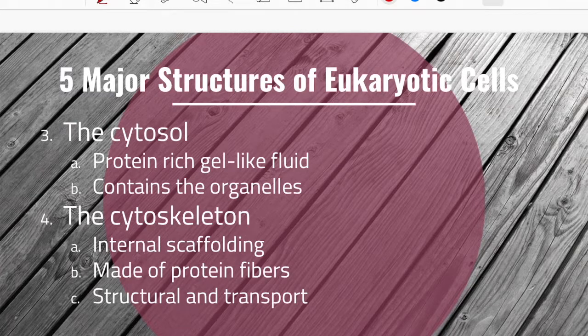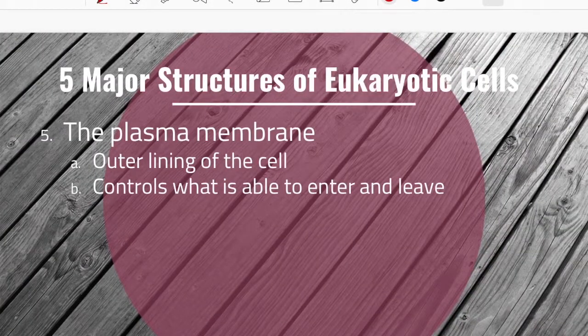And then the cytoskeleton. The cytoskeleton is pretty interesting because it's made of several different types of proteins, and they have several different functions. And even though cells do not have a skeleton like we have, or animal cells don't have a cell wall to give it structure, that cytoskeleton plays a major role in protecting the structure of the cell and also allowing for movement of materials around the cell. And then last but not least is the plasma membrane. Now, we're not going to hit the plasma membrane super hard today because when we talk about the cell membrane later, we'll get into all the weeds surrounding that. But the plasma membrane lines the cell. It gives it that boundary and it controls what can enter and leave.